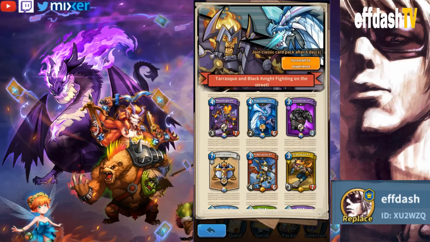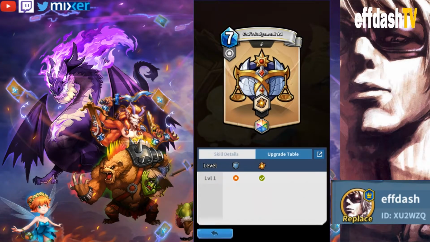Then we have Angelic's favorite item. He said already he's going to craft 2 of them.